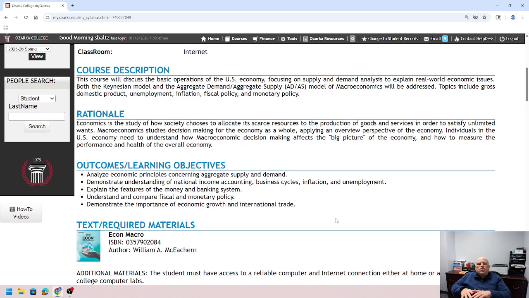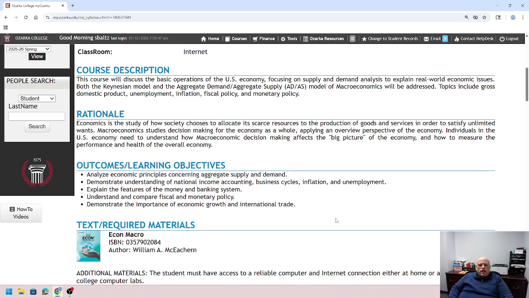Macroeconomics is the study of the economy with an overall view of the economy, the big picture of the economy. So we're not looking at individual markets like we do in microeconomics. Instead, in this class, we're going to look at overall decisions that are made specifically by governments to affect the overall economy.